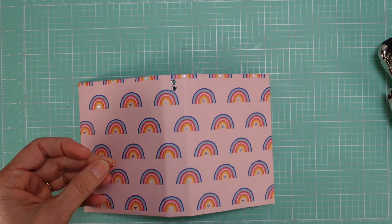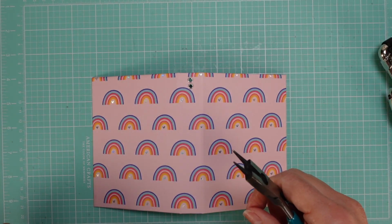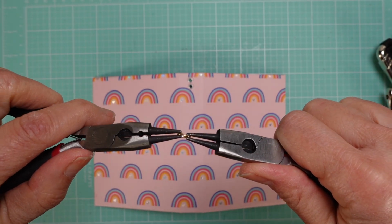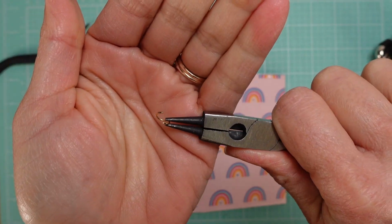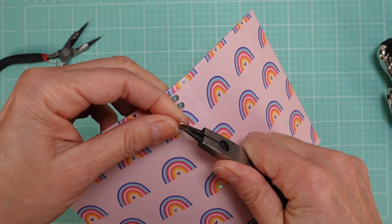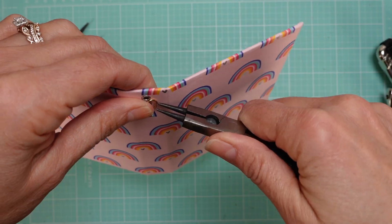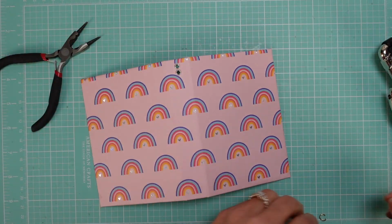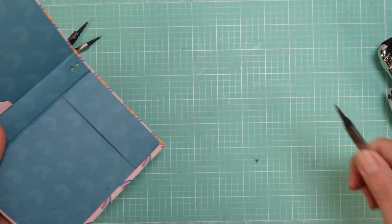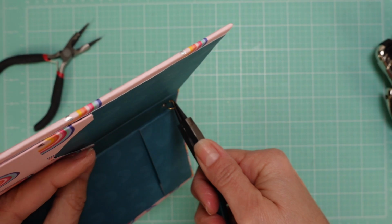And what I do, and I'll show you this very closely, okay? You want to make sure that first, we're going to add one of these rings. I think they're called jump rings. But you want to make sure that it's pretty large, because there is a distance there. And I just open it up like that, and I put it in. It has to go through both. So I'm going to do it this way. I do this so fast just because it's a video. So make sure that it goes.